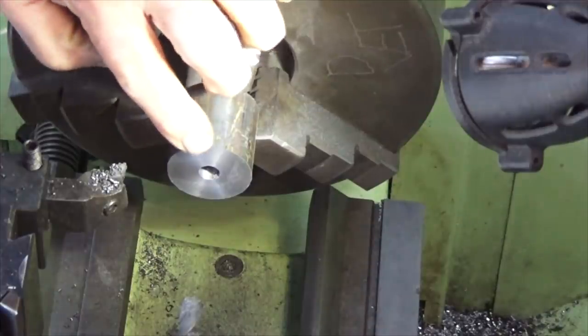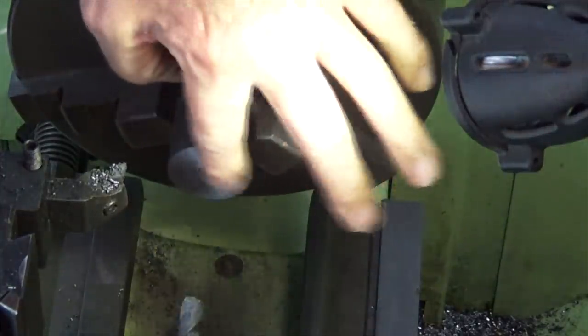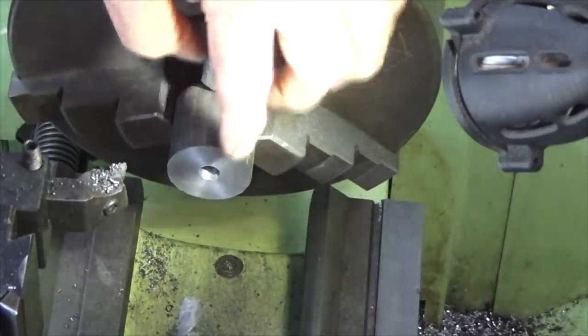Right, target depth there was 20.65. What I'll do now is bore out the underside of the piston. This is mainly just to remove some mass from the piston itself, and then we'll follow up with that end mill to the correct depth.